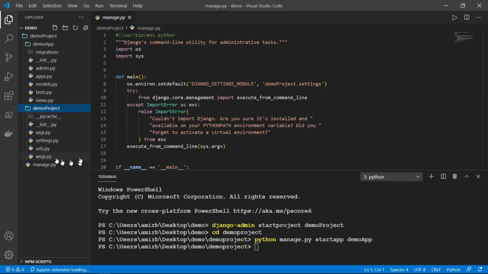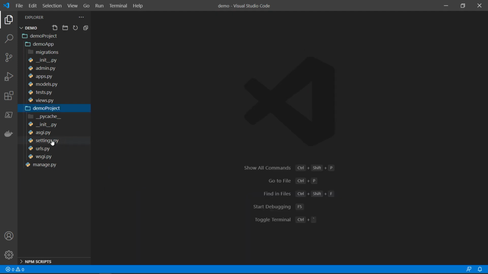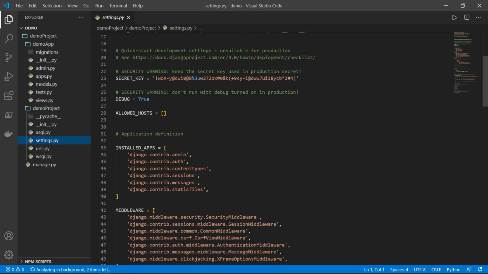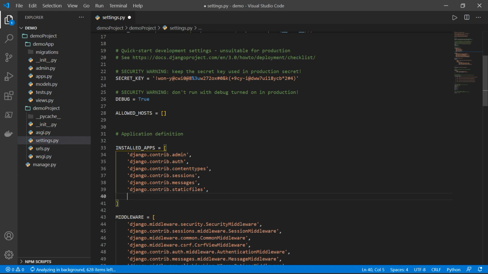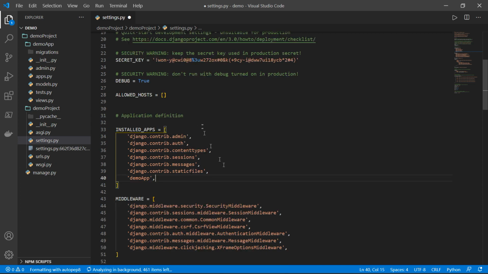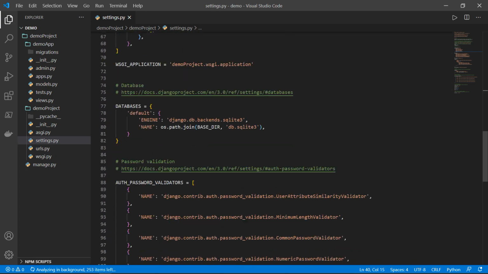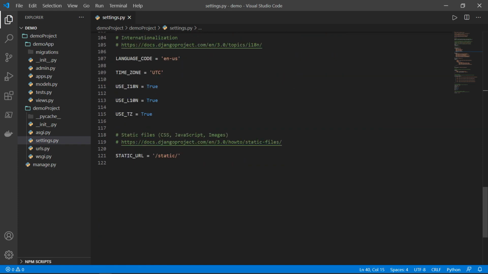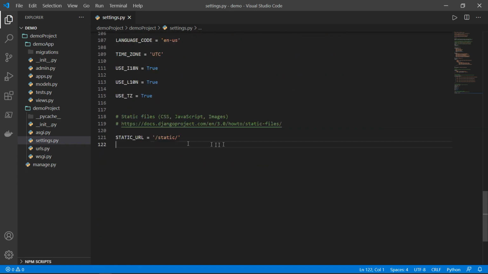All right, so let's start by following some configuration steps. Go ahead and open settings, and this is the first thing that we will do. Let's add to INSTALLED_APPS the name of the app, which is demoapp. All right, so this is the first thing we need to do. Next, go to the bottom of that file, and you will find STATIC_URL equal to static, and this is the name of the folder.